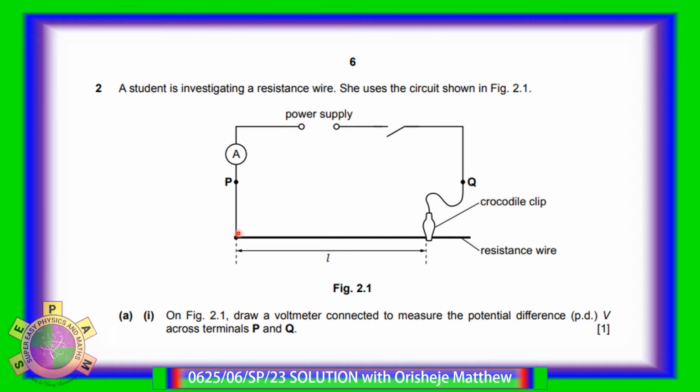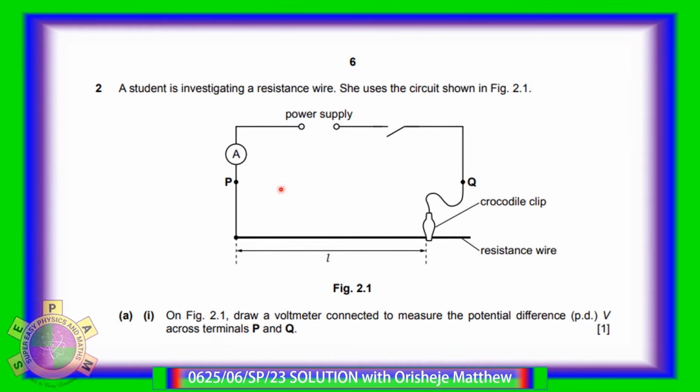So how do you know that resistance has increased? If you use a longer length, your current will drop because you have more resistance in the circuit. If you use a shorter length, your current will be higher because there is less resistance in the circuit. So this section here, L, P to Q, is just telling us the value of the resistance.